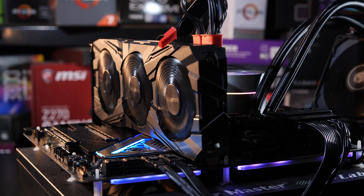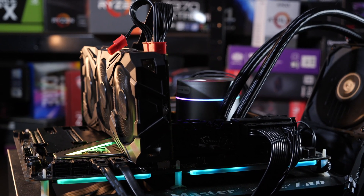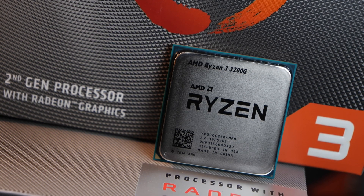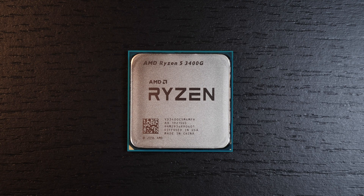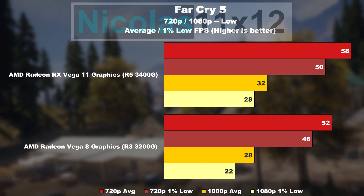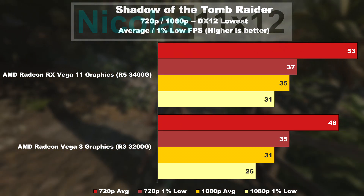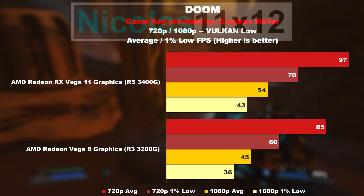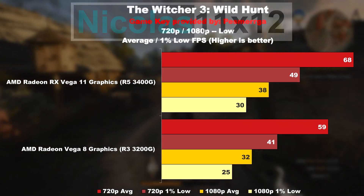Let's leave this theoretical test behind — APUs probably aren't necessarily meant to be paired with dedicated graphics cards anyway. The Ryzen 3 3200G unfortunately didn't really manage to impress us with its integrated Vega graphics at 1080p. So how's that looking with today's Ryzen 5 3400G? Well, very, very similar, it turns out. The results happen to be very close to each other, so we could ask ourselves whether or not the price premium really is worth it if all you have in mind is gaming. At a screen resolution of 720p, even though it's horribly outdated by today's standards, we do actually get some decent frame rates out of the APU.